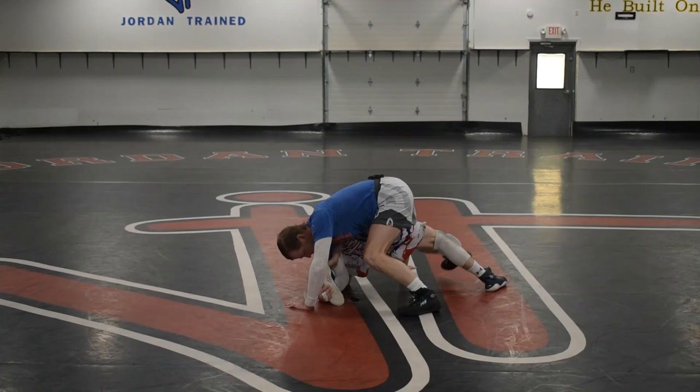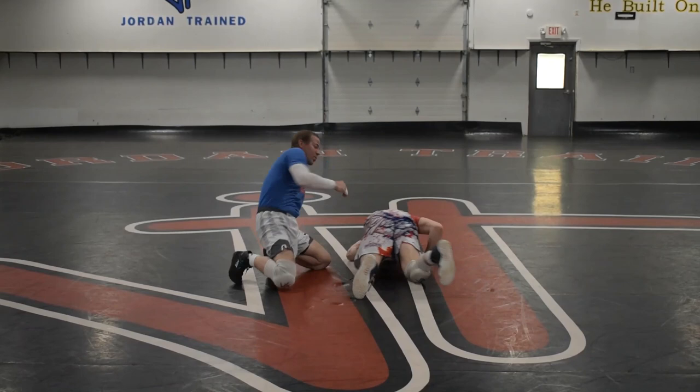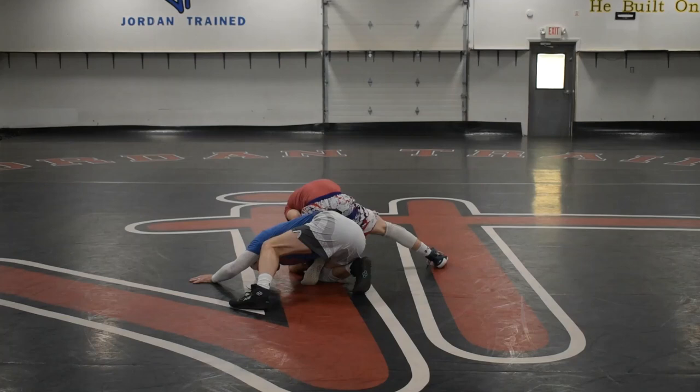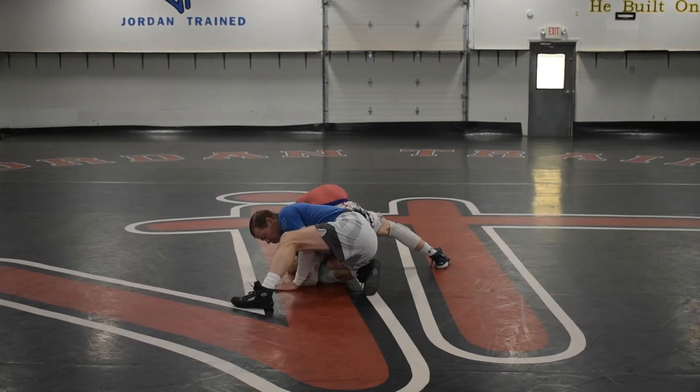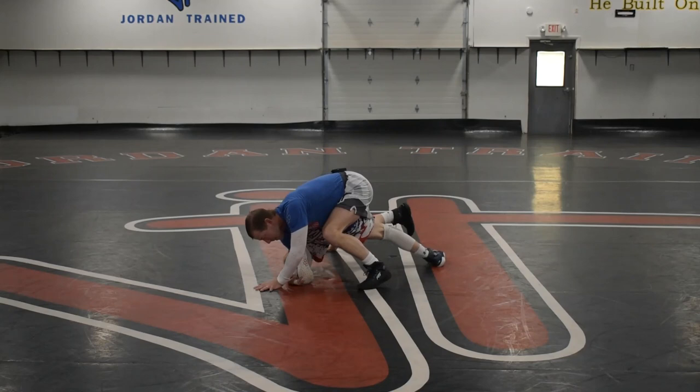The last thing I do is bump into him — I bump and I limp my arm. Some guys don't like to throw the leg in; they're just going to block with their knee. Here, head inside single, he drops right down to the closed whizzer, I step over, he's got his hip into me, I turn my hand down, lift up my knee, come right to the outside of the foot. Left hand comes over to post. If you don't want to throw the boot in, you have to block the hip. Step up, block the hip — do not jump over with both feet or he'll throw you to your back — then bump forward.